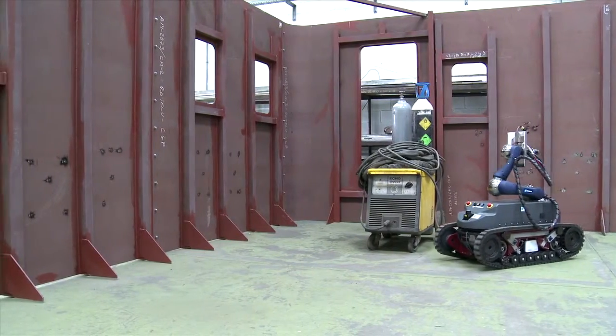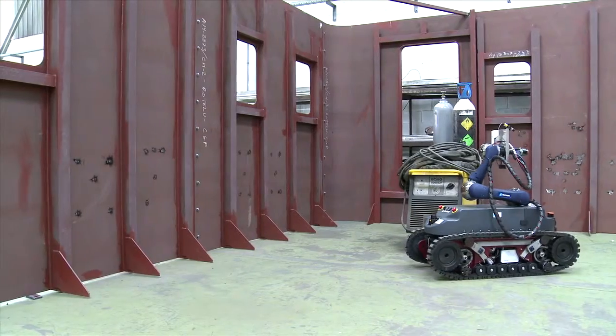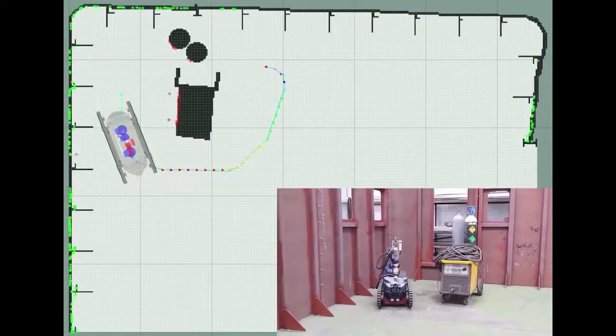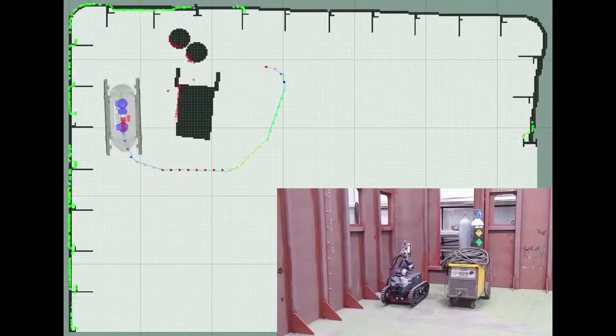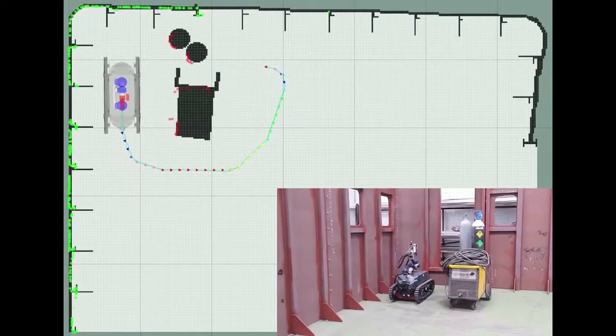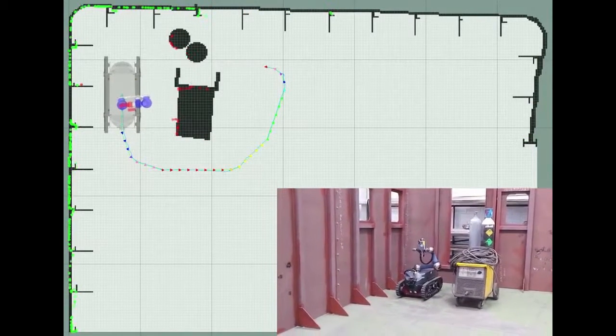Navigation in cluttered environments like ship superstructures poses specific challenges to mobility and autonomy. Path planning and reactive navigation are performed based on information from laser sensors and the CAD model of the ship block. Since the CARLoS robot works close to the bulkhead, it has been necessary to develop specific path planning techniques for the maneuvering of the mobile platform.